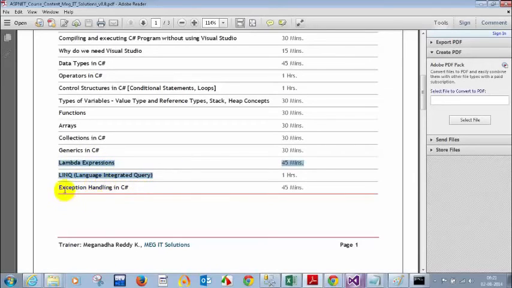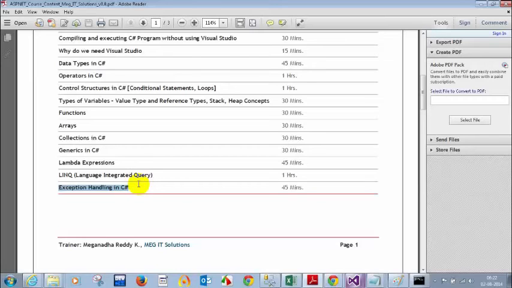And then we learned about exception handling, where we write try catch blocks. Wherever you foresee that there might be chances of any errors or exceptions, there you write a try catch block, and in the catch block you will write the logic for anything you want to display when you get any exception. We also saw that a single try can have multiple catch blocks. We saw some exceptions like index out of range exception, divide by zero exception.